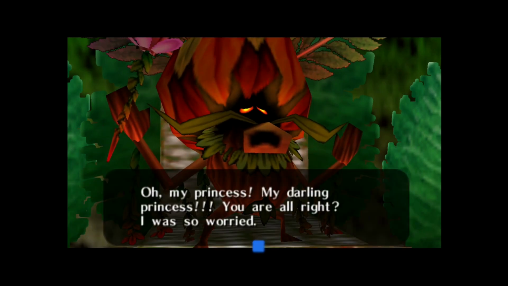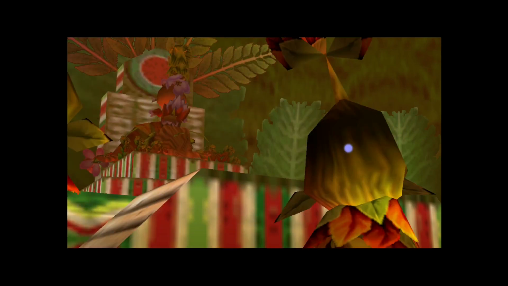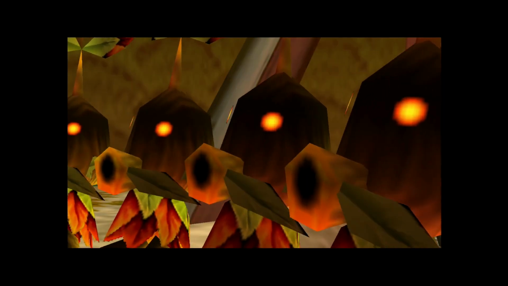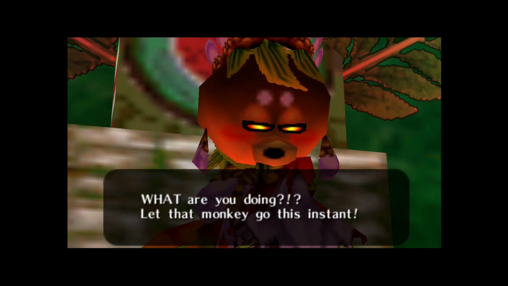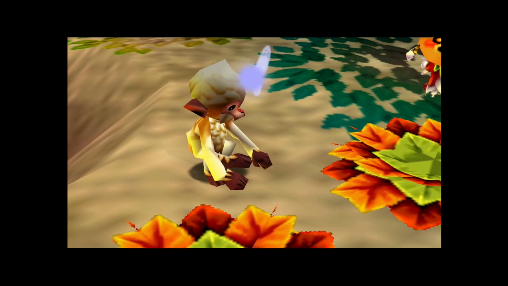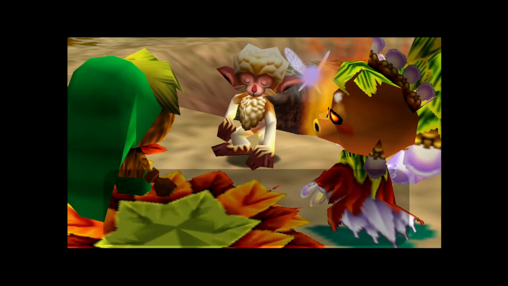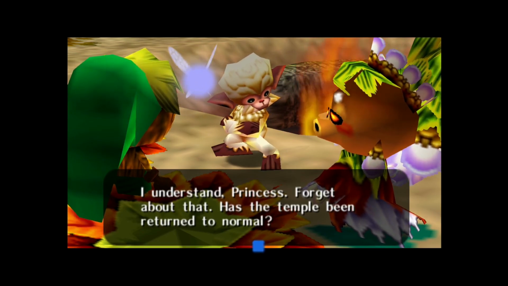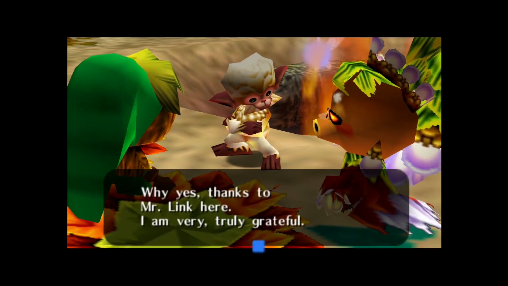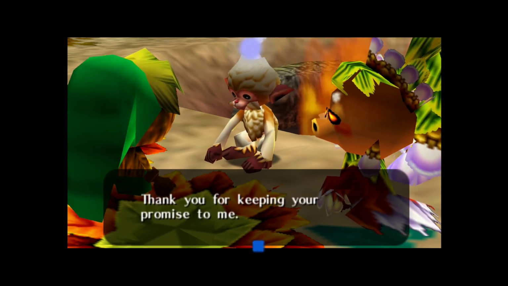Oh, my princess! My darling princess! Alright, I was so worried. Foolish mother! What are you doing? Let that monkey go this instant! Oh, Mr. Monkey, I'm truly sorry. Father does such rash things when he's worried about me. I understand, Princess. Forget about that. Has the temple been returned to normal? Why, yes, thanks to Mr. Link here. I'm very truly grateful. Really? So you're called Link, are you? Thank you for keeping your promise to me.